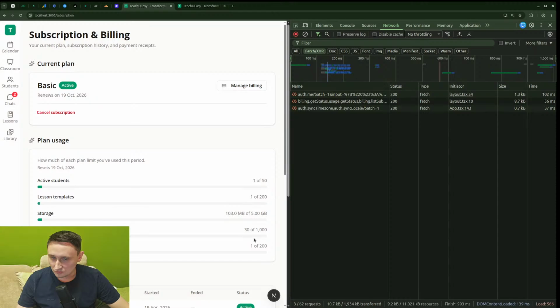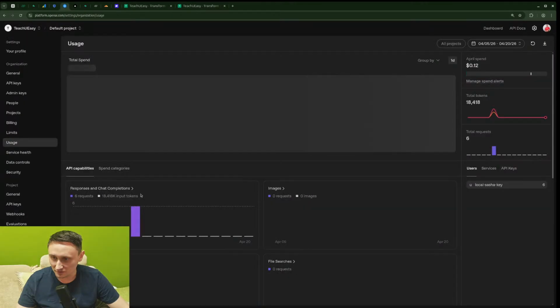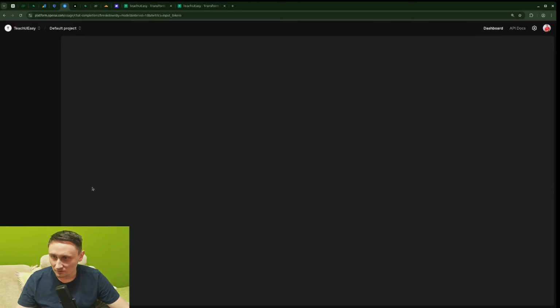You can do this too. You can set up your own project in OpenAI, and you will get those same free tokens. Logs, I guess here. Completions, conversations. Maybe it's not yet finished, and that's why we don't see anything. I guess it takes some time.